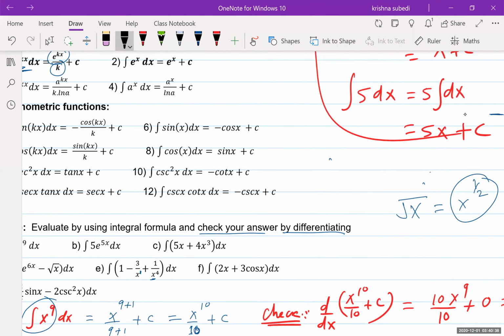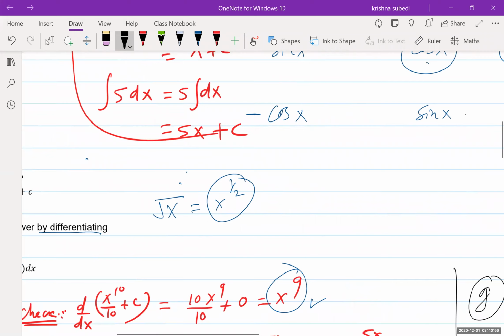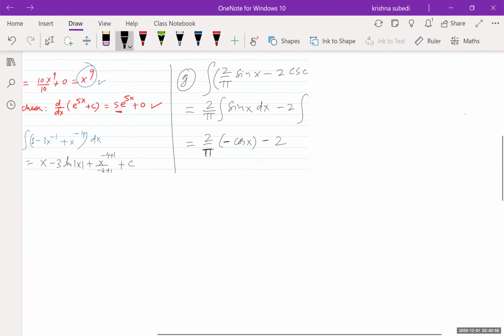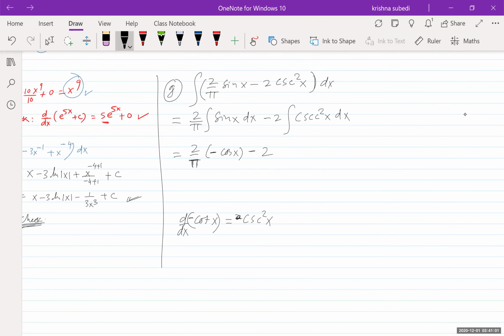We have written the formula here. But even if you forget the formula, you know the formula making process, so you can make your formula yourself. That's a really powerful skill, by the way, guys. So the antiderivative of cosec square x dx is minus cot x. So let me just write it down here. So cosec square x dx will be minus cot x plus c. Done. That's the answer.